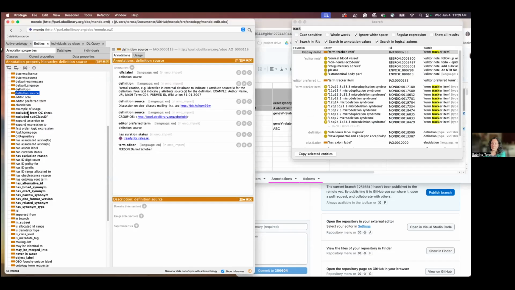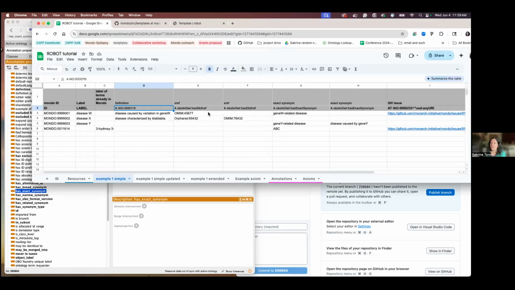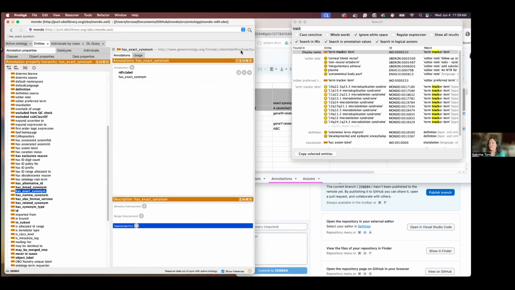So in here, if it is has exact synonym, the official name for has exact synonym is this PURL here with oboInOwl has exact synonym. ROBOT knows that if we use the oboInOwl column, it means this entire thing.